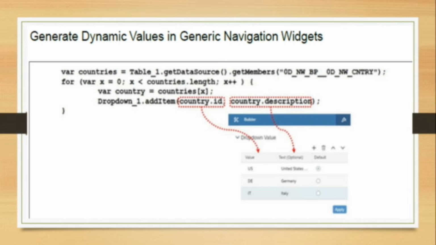On the next line, dropDown1.addItem is also an element of the dashboard, using the addItem function, which will add the country ID and the country description to the drop down list element.